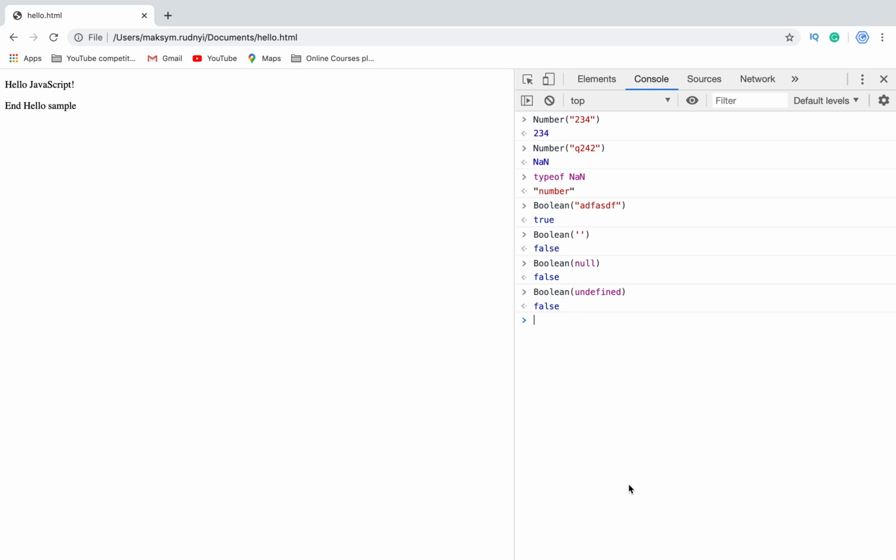Also, what we need to remember about data conversions, for example, Boolean of a space, it's true because it's not an empty string, it's a space. Space is a string as well. It's the same for Number of a space. It will be 0. Why is it 0? Because white spaces from the beginning and end are trimmed, removed, and we have an empty string, and we have 0. For example, Number for true, it's 1.